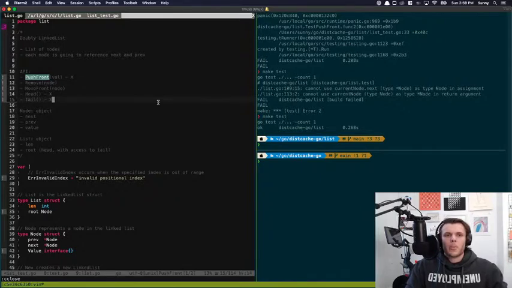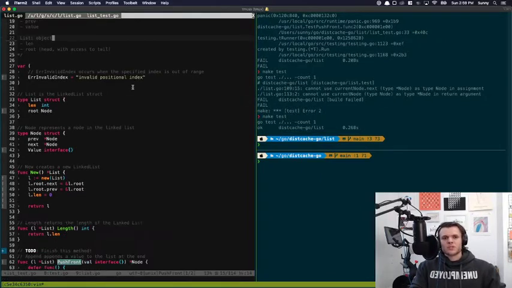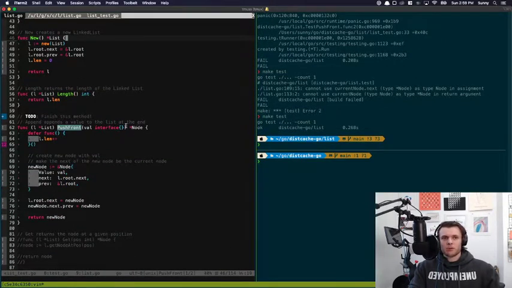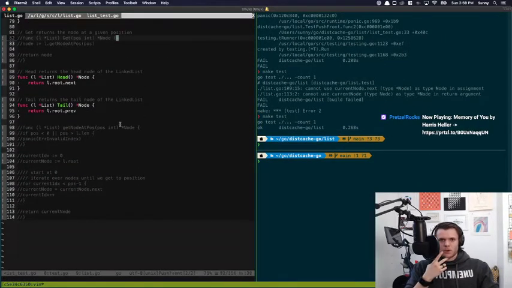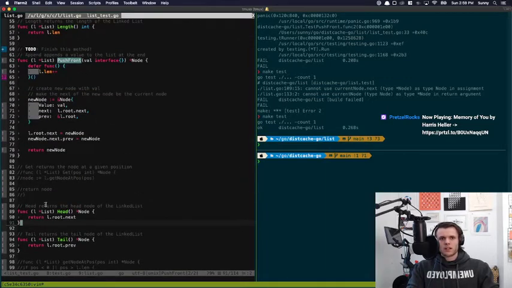All right, so remove. Since push front actually returns the nodes of the linked list, what we're gonna do is allow someone to pass in one of the nodes and we're gonna remove it from the list. So let's move this out of the commented out blocks.